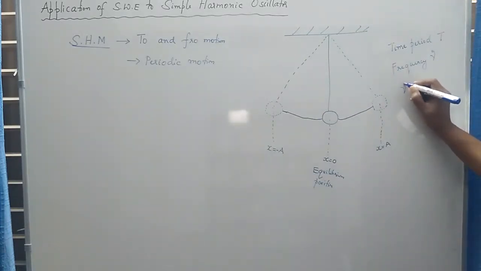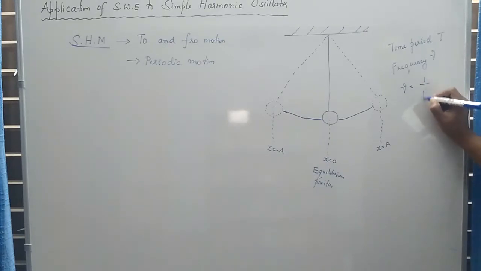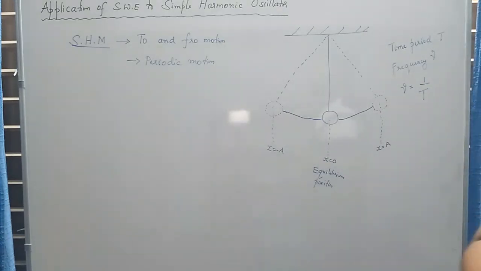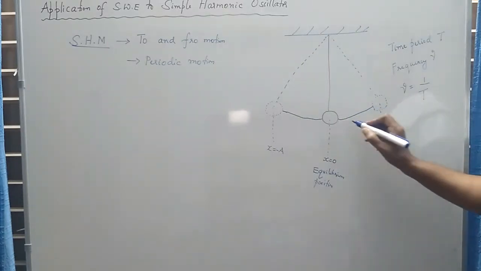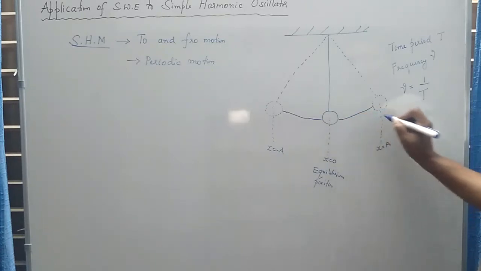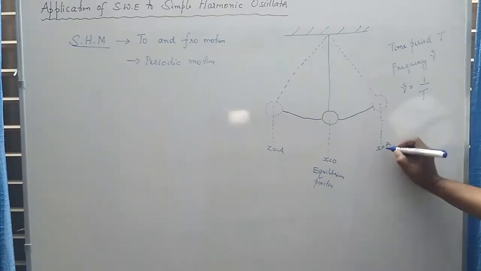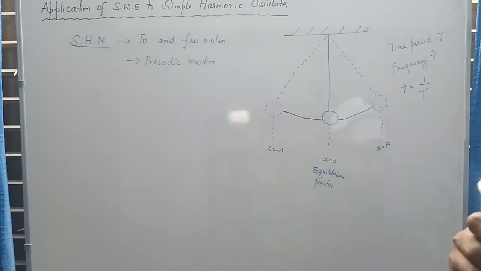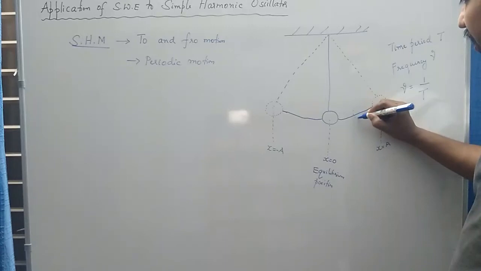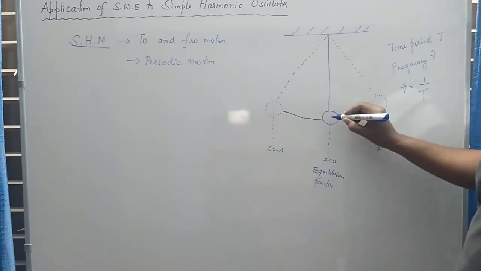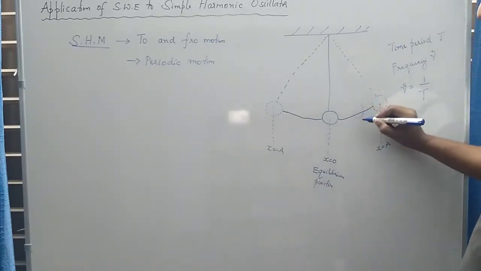In general, the frequency is related to the time period by this relation. Frequency is inversely proportional to time period. Another important characteristic of simple harmonic motion is the amplitude. The maximum amplitude I have represented as x is equal to a. In general, the displacement is represented by the symbol x. Suppose the particle is somewhere here, it means the particle is displaced from its equilibrium position and it is somewhere here, where the position of the particle is x.